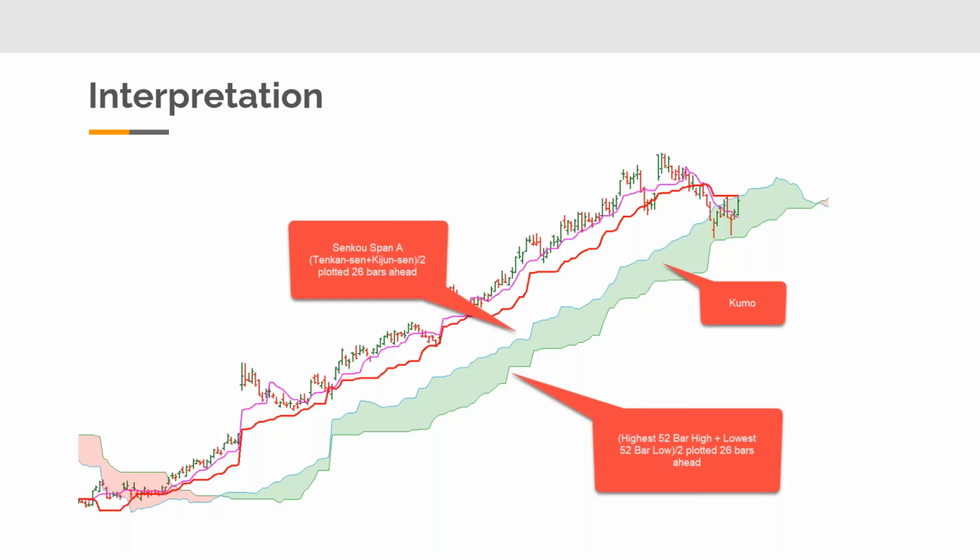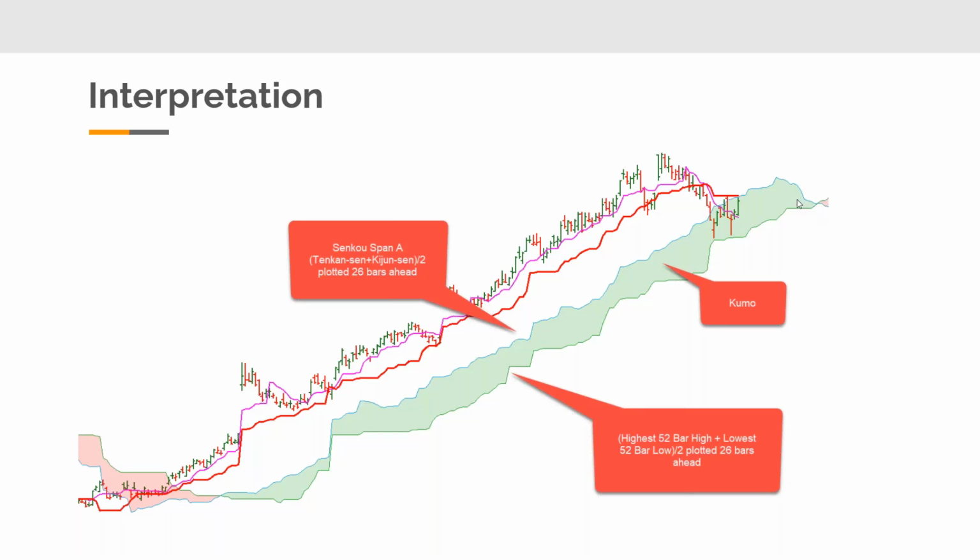Very, very simple. When this Kumo twist happens, which I haven't heard referred to as a knot before, Patricia, but I like that term, this right here is called a Kumo twist. It's also a bullish or a bearish indication. Right here, if we're looking at this chart, we can see that in the future there's a cloud twist coming that would actually be bearish in terms of the way we'd be looking at this particular stock.